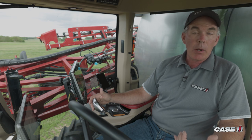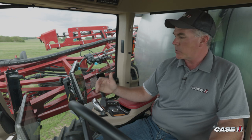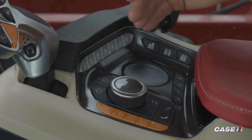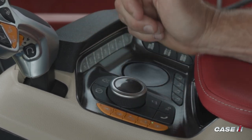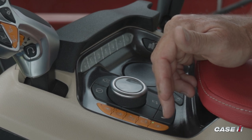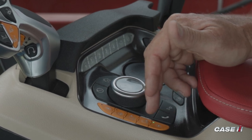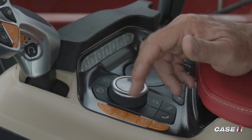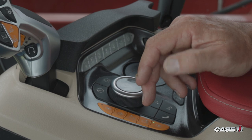On the back side of the grip is going to be your neutral interlock, and that is going to be pressed whenever you release the parking brake. We must depress that neutral interlock in order to actually get the sprayer to propel. Working our way into the actual multi-control armrest, we'll start with the orange buttons along the left-hand side. Working our way up, the bottom is going to be your low engine idle. Next up from there is going to be an engine slowdown, so we can depress that button and your engine will gradually decrease in speed.